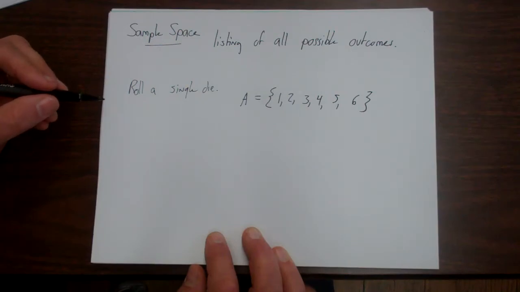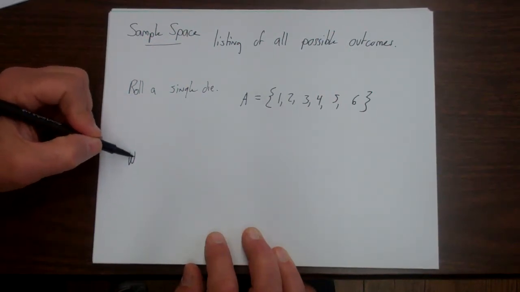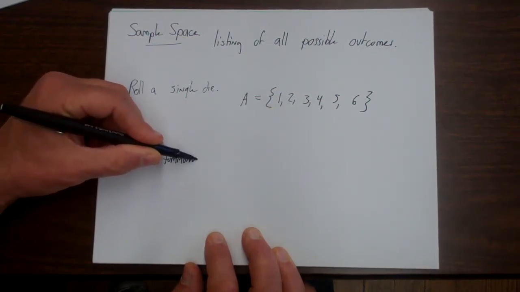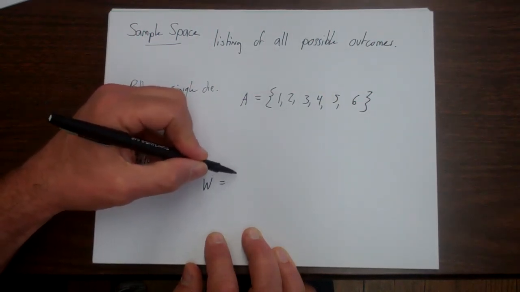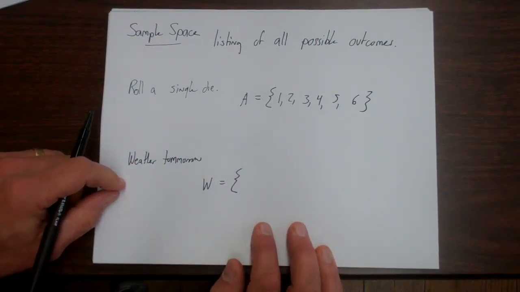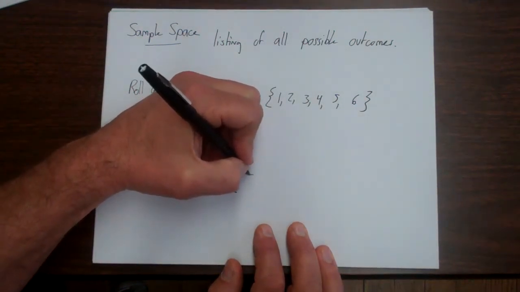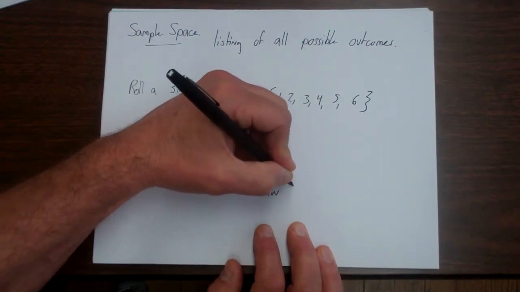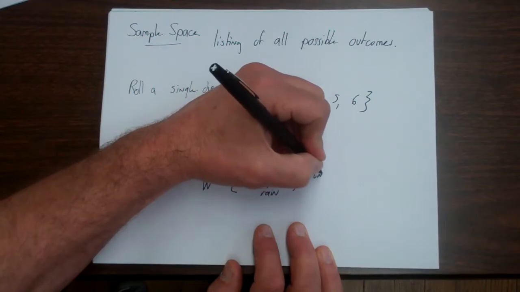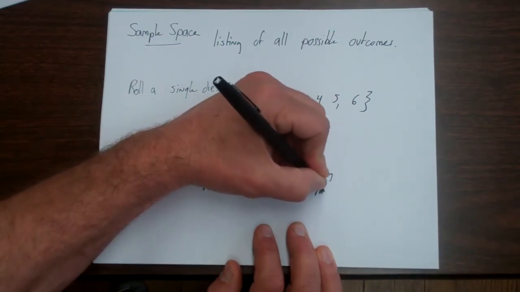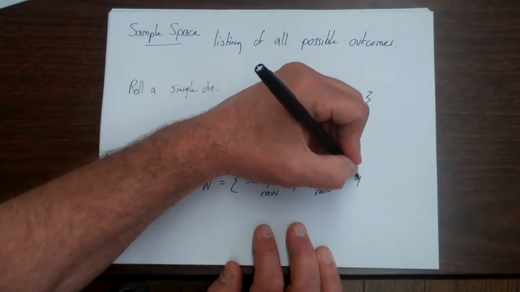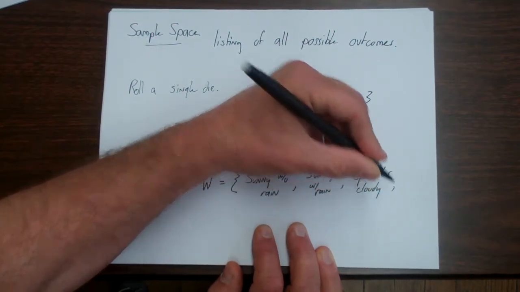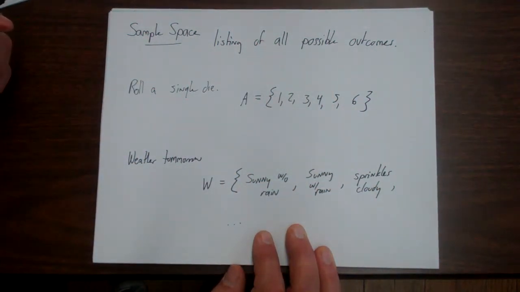Let's think of a more complicated example. Let's say the experiment was the weather tomorrow. Now, that's going to be pretty difficult, actually, because if we're going to think about the weather tomorrow, to list that out, we would have to list out every possible outcome. So one possible outcome is it's sunny without rain. Another one is it's sunny with rain. Another one is maybe that it sprinkles and it's cloudy. And what you notice here is that this almost goes on forever, right?